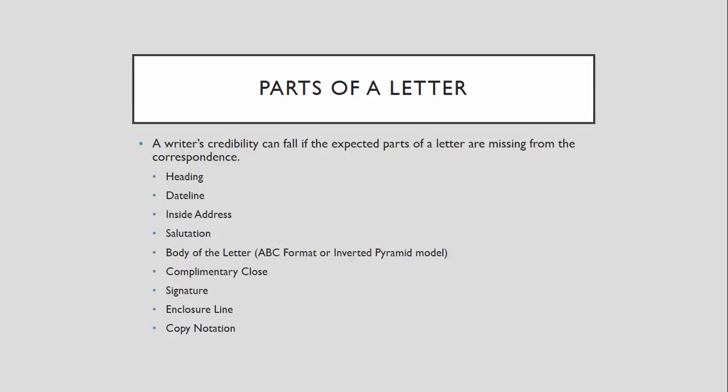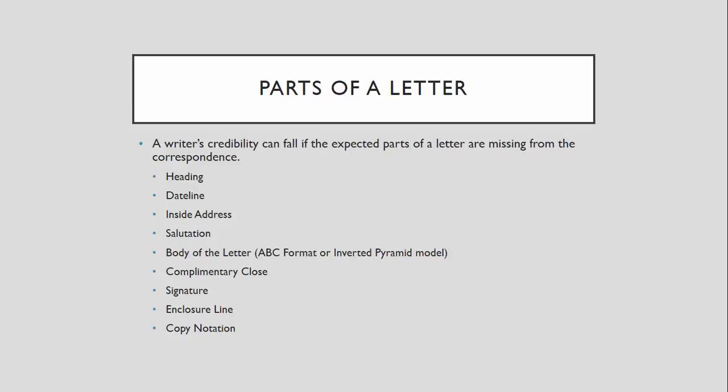Again, your book goes over this in a little bit more detail, but I'm just going to hit some of the highlights here. The heading. Your letter begins with a heading of some sort. If you're using a letter that has a company letterhead on the top that I was just telling you about, then you don't need to do anything. That company letterhead is the heading. If you're ever writing something on company stationery, company letterhead, where you have the company's logo and contact information emblazoned on the top of the letter, then that's the letterhead. So there's no heading that you would actually have to do.